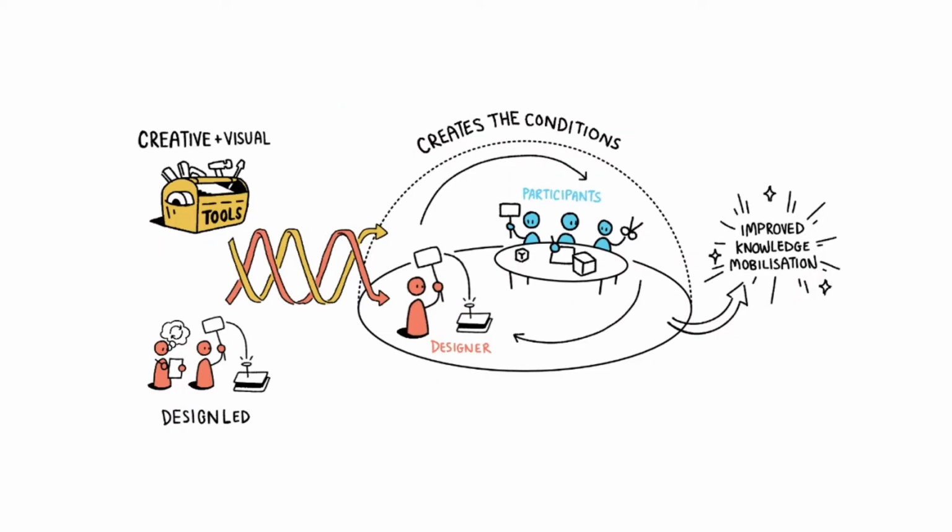So finally, the results from the data do suggest that the interview participants did perceive the creative co-design approach to be successful in enabling knowledge mobilisation in the context of the projects involved in this qualitative study. This was achieved by the interconnected and synergistic relationship between the three themes: creative and visual, design-led, and creating the conditions.